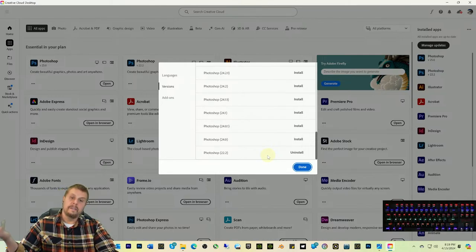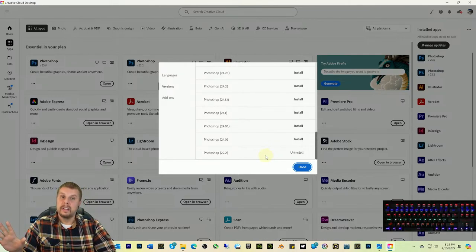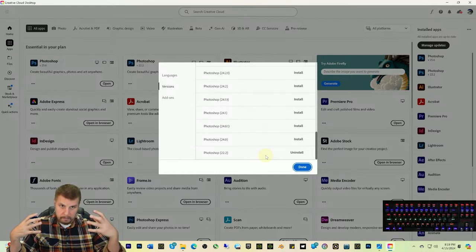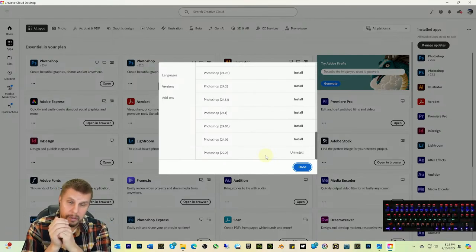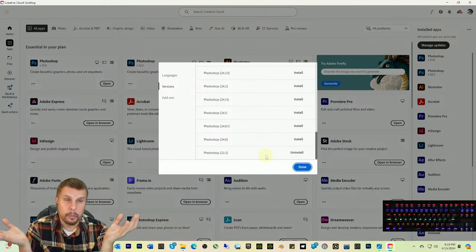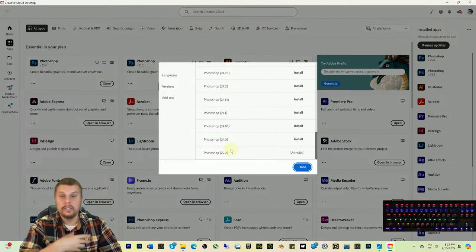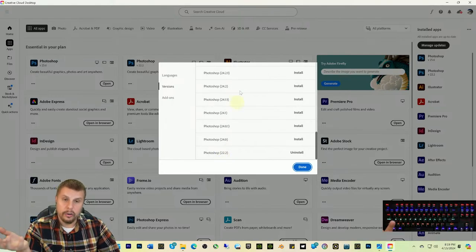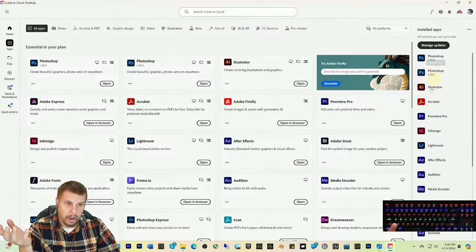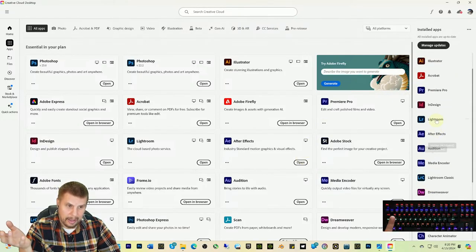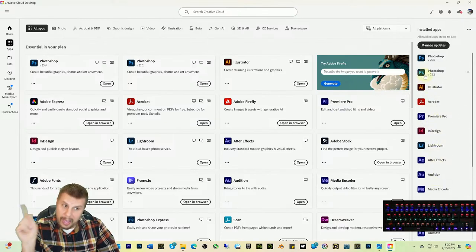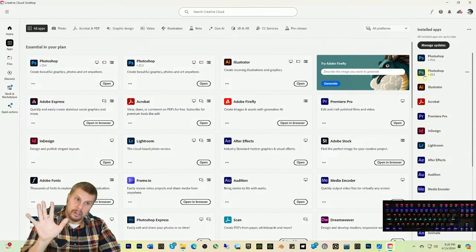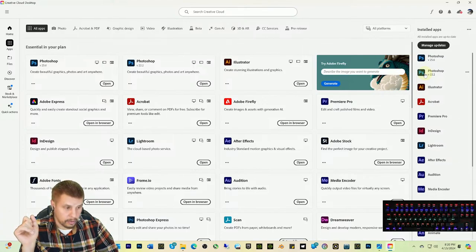22.2. That's the version that still has the 3D part of it that wasn't deprecated, okay? Because in the latest versions of Photoshop, they took all that 3D stuff out. So you can't make normal maps and you can't make bump maps. So that's why I said, install another version of Photoshop on your computer. What you might as well do is get rid of all of the extra versions of everything and make sure you have only the latest version of everything. And then install this one back version of Photoshop, okay, on your computer.